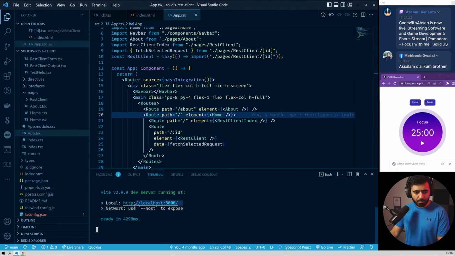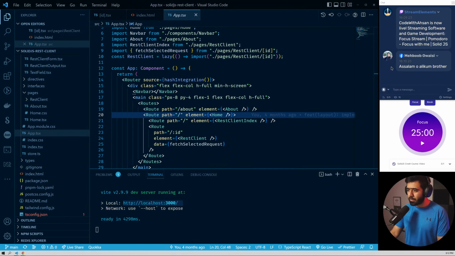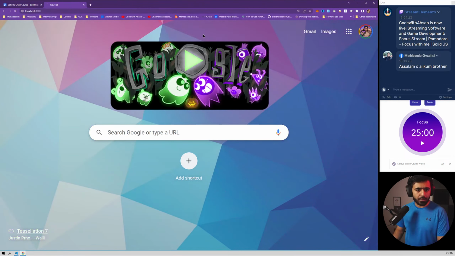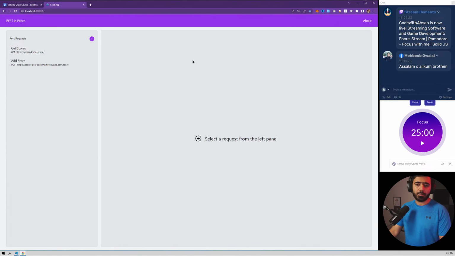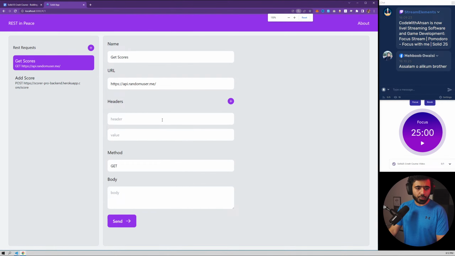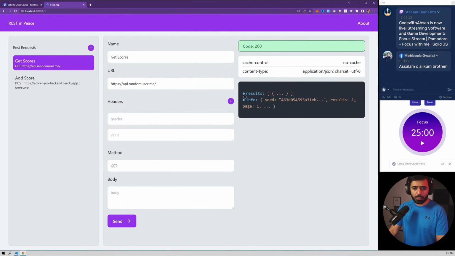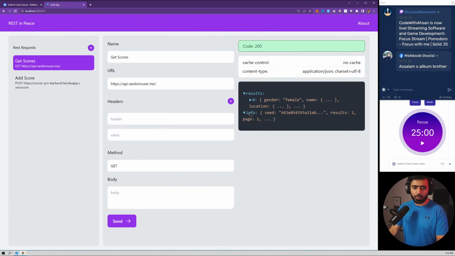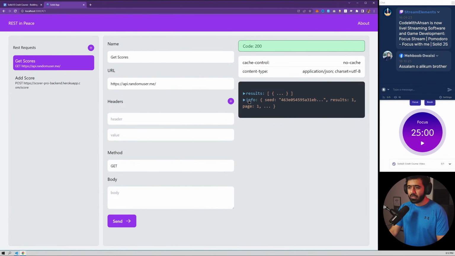Let's actually see what I'm working on. So I'm working on this REST API client. You should be able to send a call, get back a call, see the results, and this is all built with solid.js. It's all reactive, and it's very interesting.